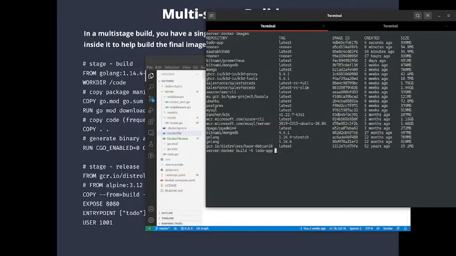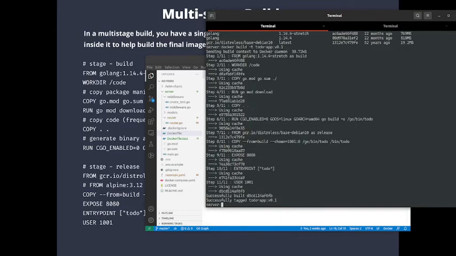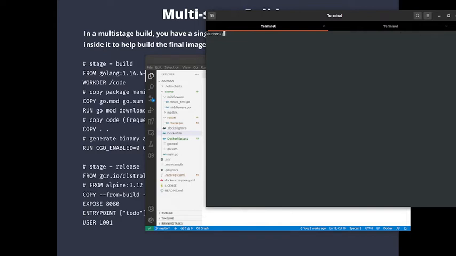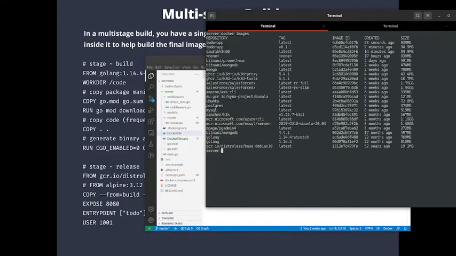I guess we already had that. Okay, so we have this particular version as well. We can see that this reduced the size to 34 MB. That's it. So we can say we just moved what is required to the other stage.